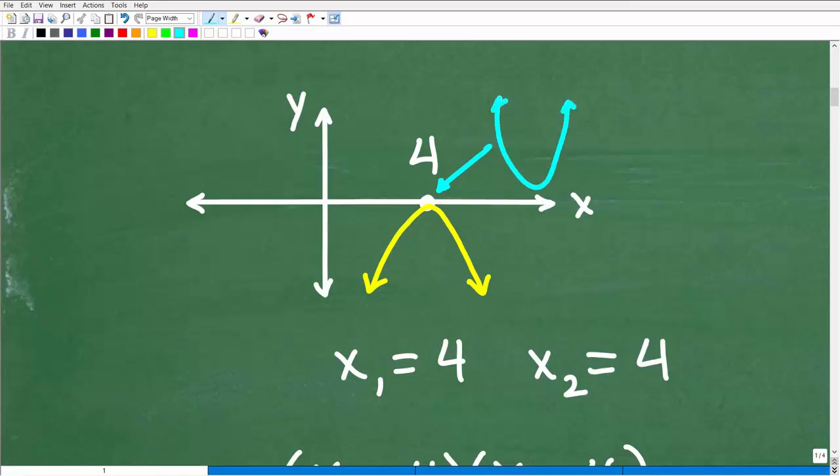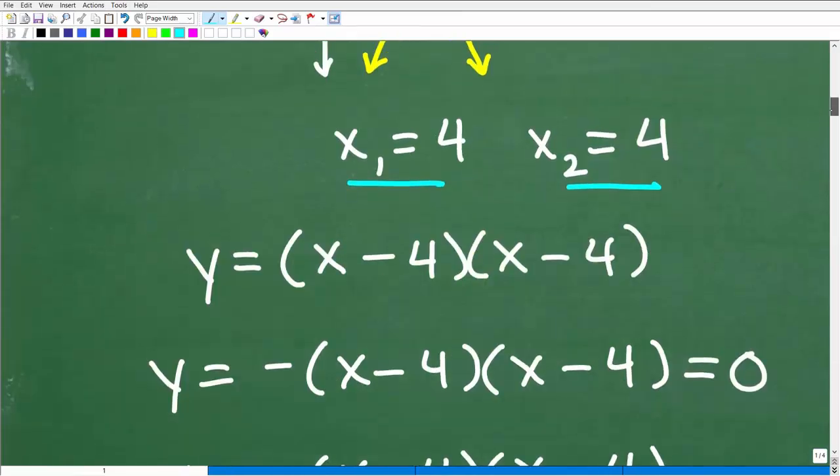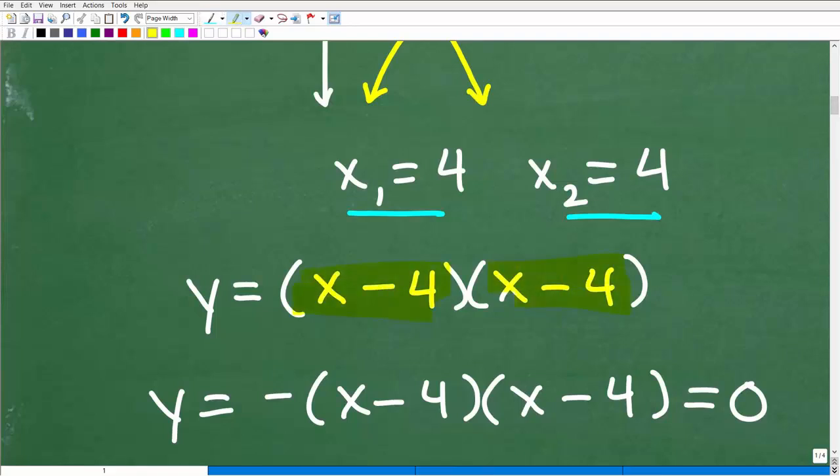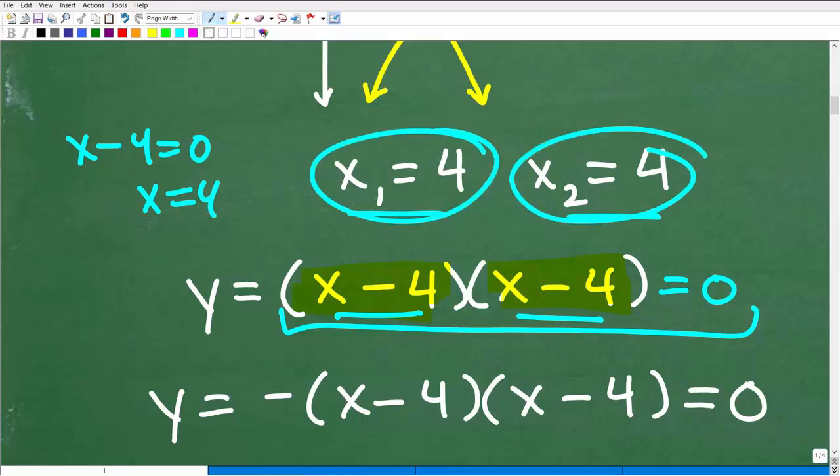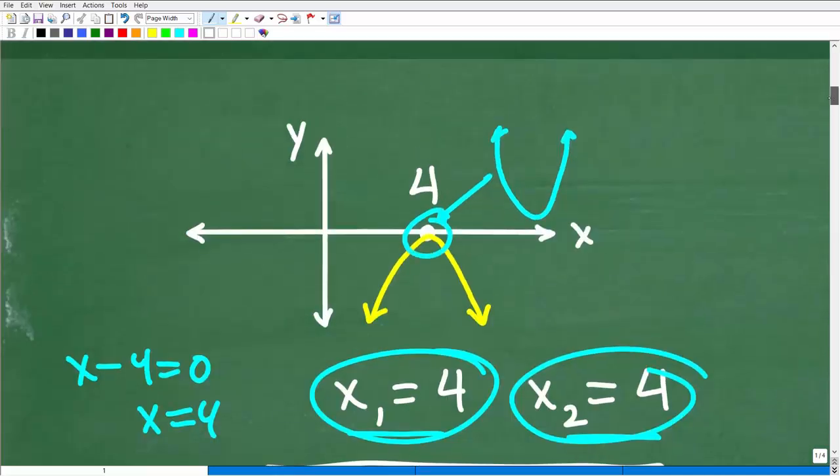Let's construct an equation that would represent having a double root at positive 4. The easiest way to do that is to have the linear factors x minus 4 and x minus 4. If you were to set each one of these equal to zero, solve this equation, you can use the zero product property, set each one of these linear factors equal to zero. You're going to have x minus 4 equals 0. You're going to solve for x equals 4 two times. You're going to have x equals 4 and x equals 4. This is excellent. This is our two linear factors and it would describe a double root at 4.